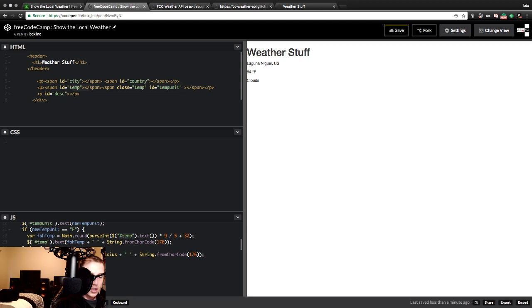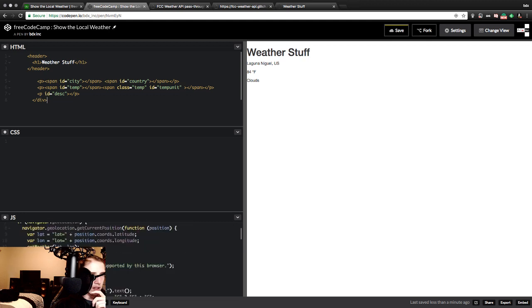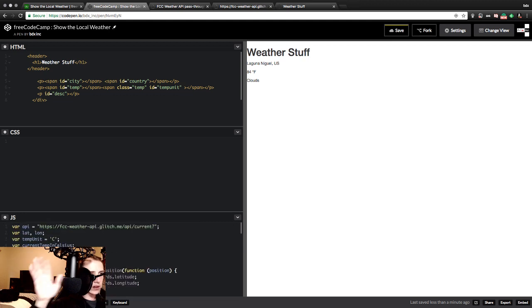Topher, I can't see the JavaScript on account of your face. Oh, damn. You're right. Hold on. Steven's face is in the way, and now that I've simplified it so much, we'll get to the JavaScript issue soon. I'll move my noggin. That's a great point. Let me look at it.